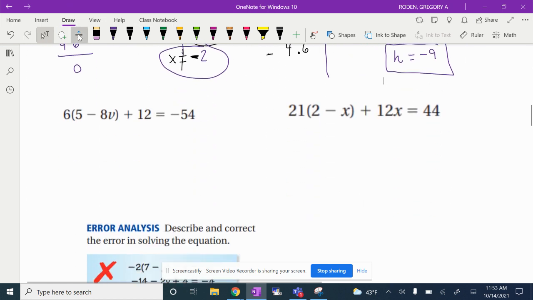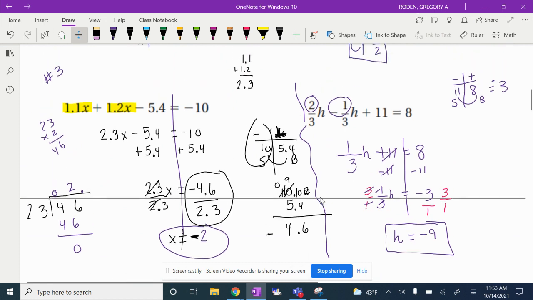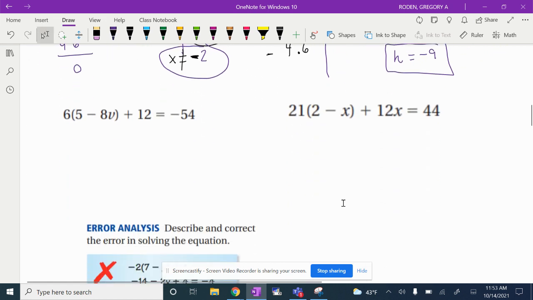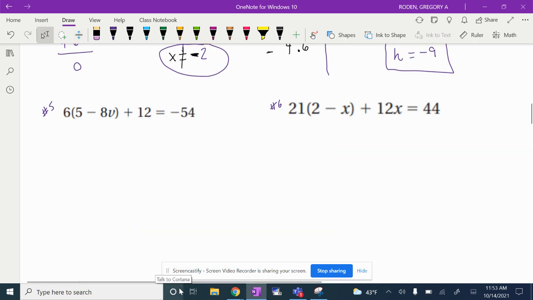So the next group of problems, guys, let's see. That's going to be number what? This one right here was number 4. And so these are going to be 5 and 6. So we'll call this number 5, and we'll call this number 6. So you might want to pause the video and just copy down 5 and 6 really quick, and then we'll go ahead and do that.